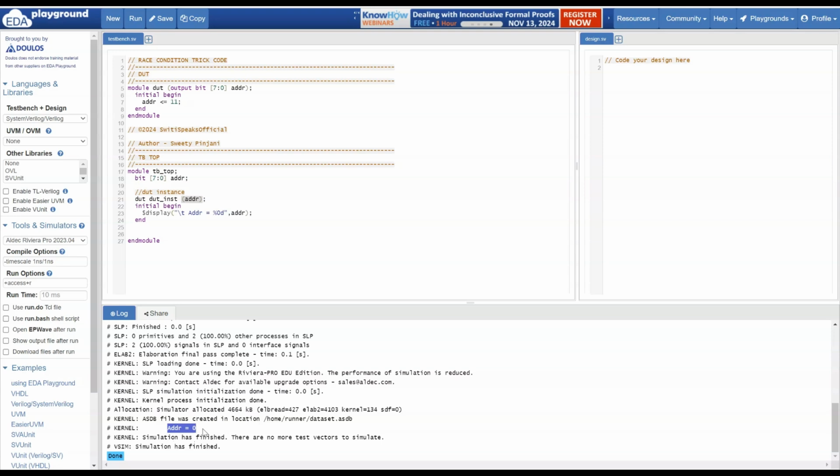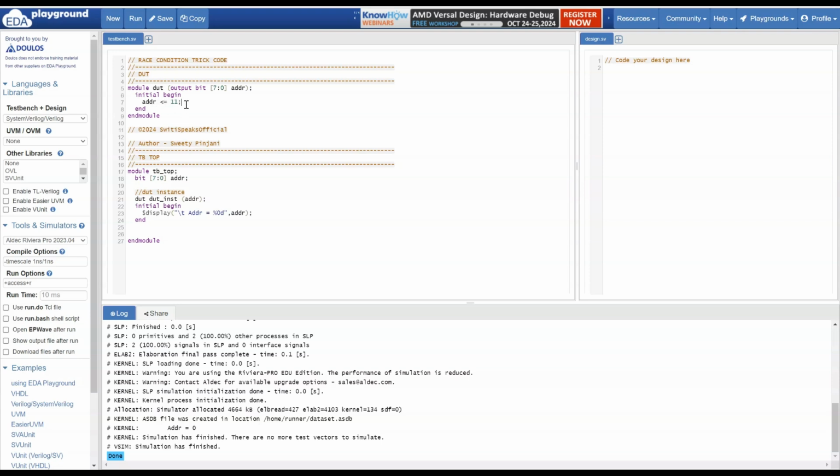How did this happen? That's why I told you to go through the SystemVerilog region series. I'll explain what is going on here. You are assigning address to 11, but this is a non-blocking assignment. Correct? If you go through SystemVerilog regions, we see that these assignments happen in the active region.